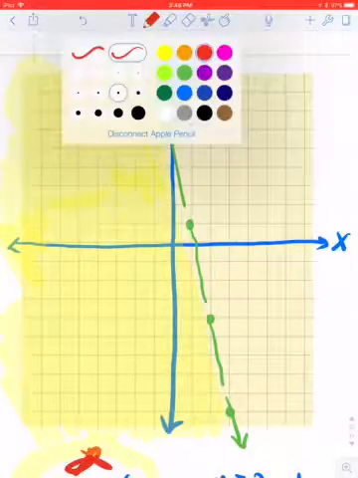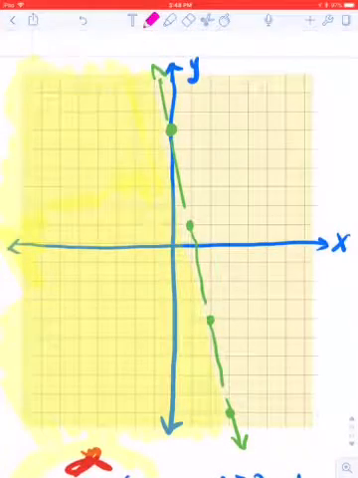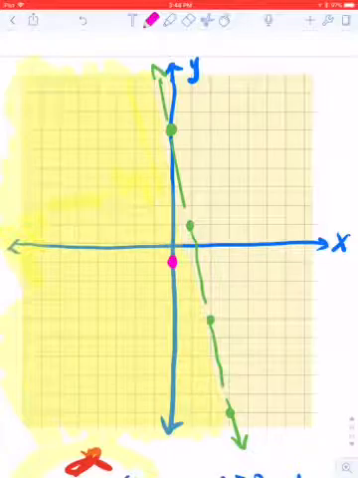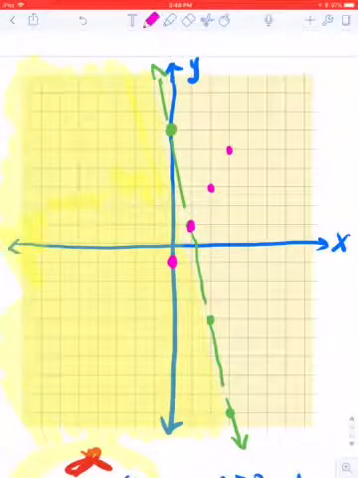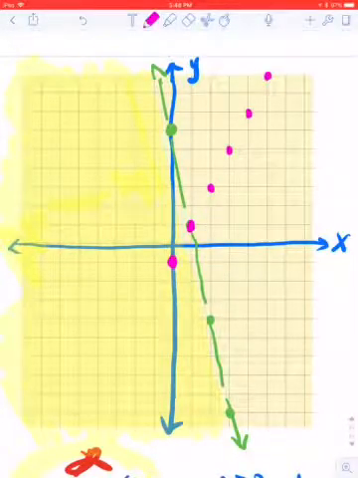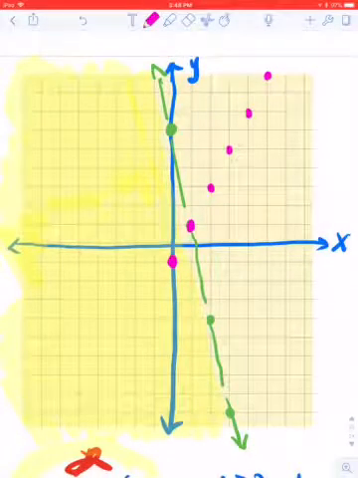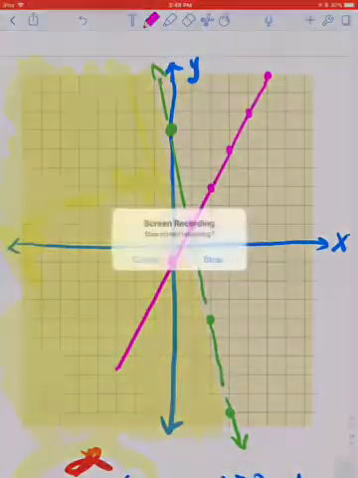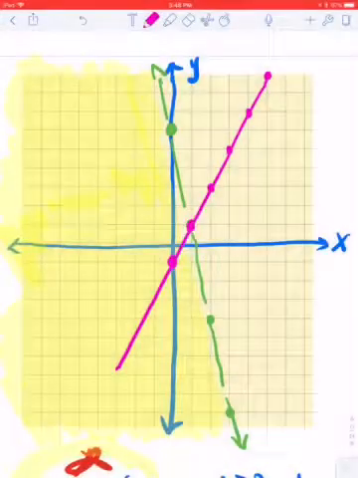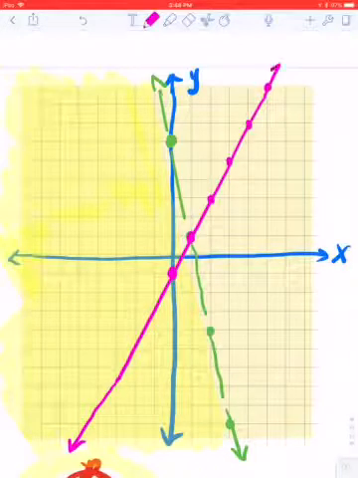So now I'm going to go to my second equation here. I'm going to start at -1, and my slope is 2/1, so I'm going to go up 2 and over 1. And I'm going to go until I run out of space. Now this line happens to be filled in, so okay, the struggle is going to be real here. We'll try very hard to see if I can possibly get the line to go across. No, that's the best I can do there.